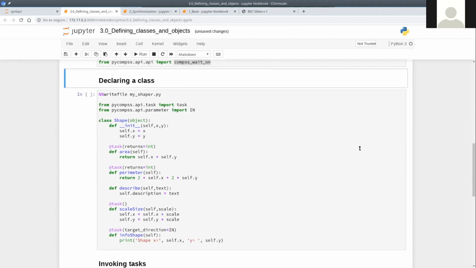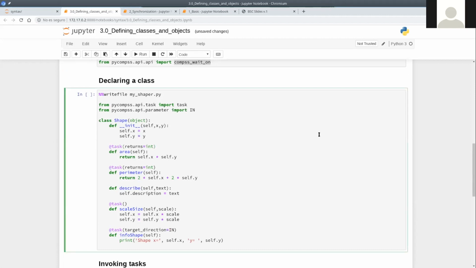Okay. So as I said before, a function can be declared as a task. Any function, even if it is within a class, a user-defined class, can be defined as a task, and it can be used as a normal method of a task. So you just need to put on top of the function declaration the task decorator with its appropriate flags. I will give you more hints about this in the next notebooks to play with files and so on, but for now this is okay.